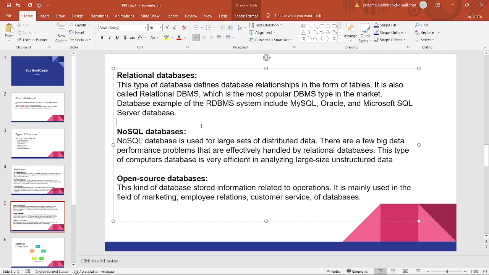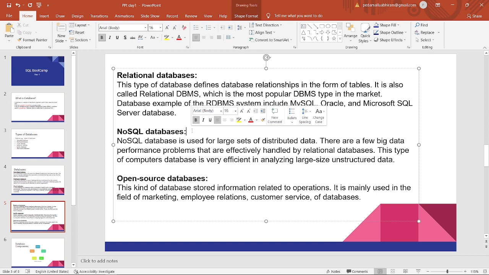Next, coming to the NoSQL databases. A NoSQL database usually handles large sets of distributed data. There are a few big data performance needs that are not handled effectively by relational databases. This type of database is very efficient in analyzing large sizes of unstructured data.